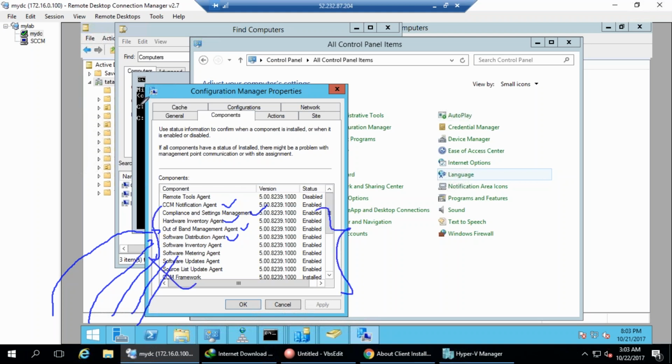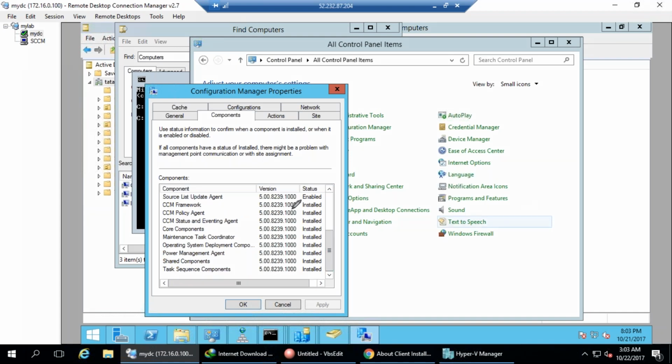For example, if from the SCCM server you push some software, it gets delivered, because all these are in the enabled state. So what does installed mean? Installed means the software got installed, but you have not enabled the functionality on the server. So the server was not configured to enable, to work, or to report these things, for example, power management.